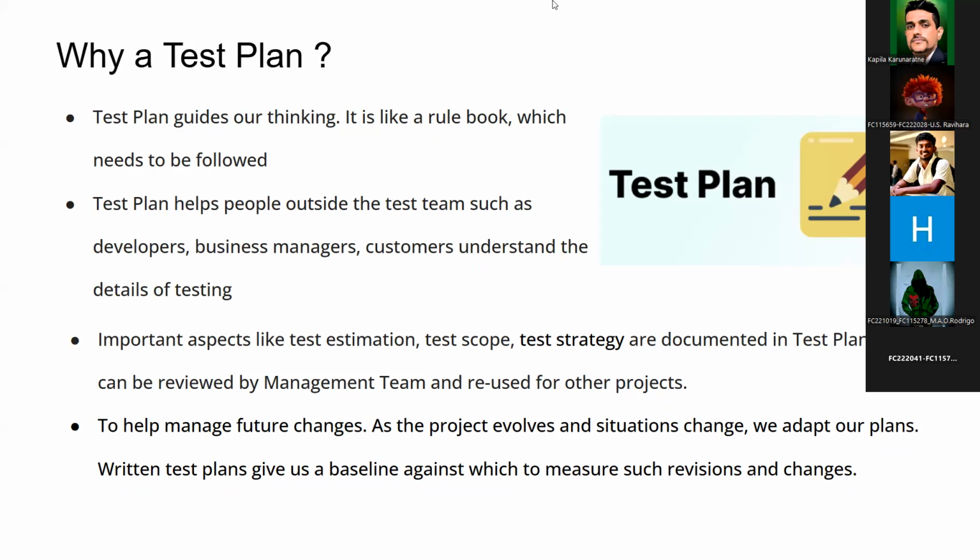As I mentioned, the test plan is kind of a rule book that includes everything: the estimation, the scope, the strategy, the entry and exit criteria. Everything has been clearly documented and defined in the test plan, and it has to be agreed by each and every stakeholder of your project, including technical development, business analysis, project management, and your client as well.